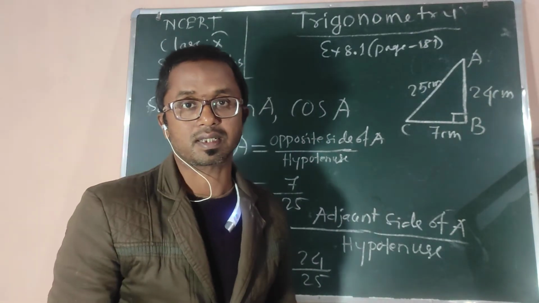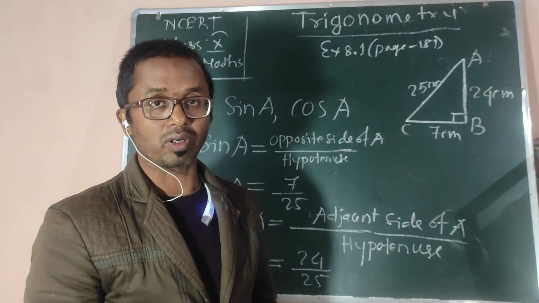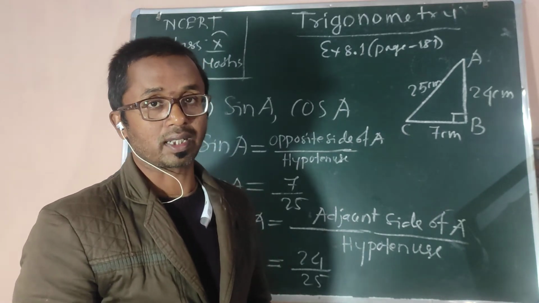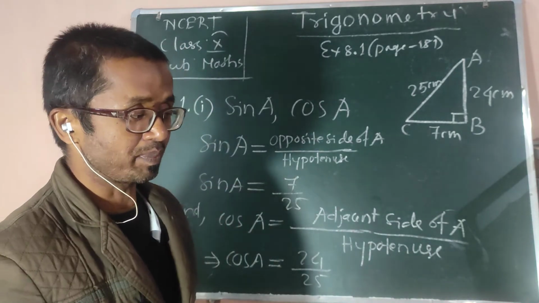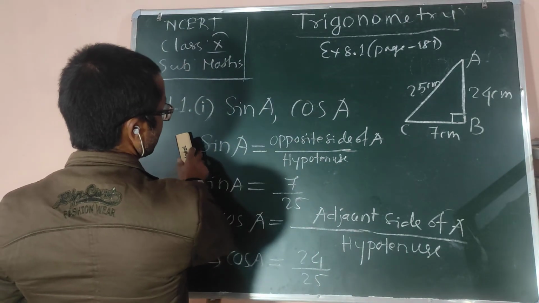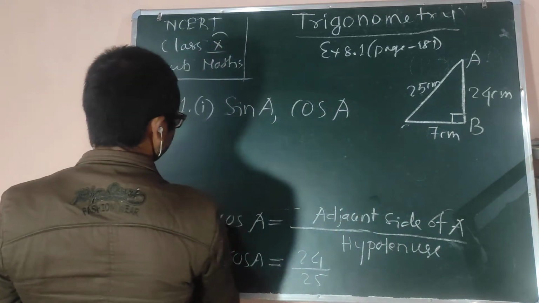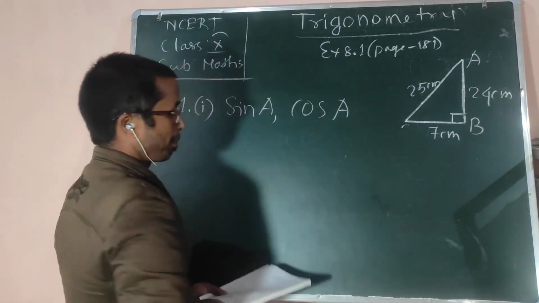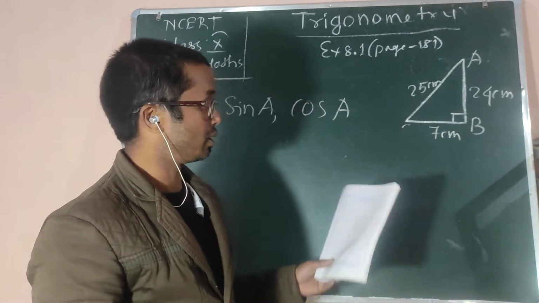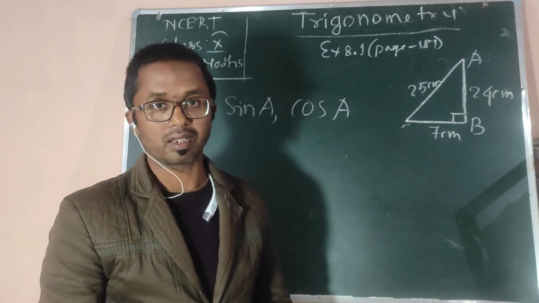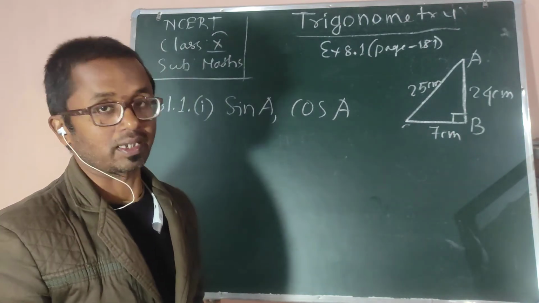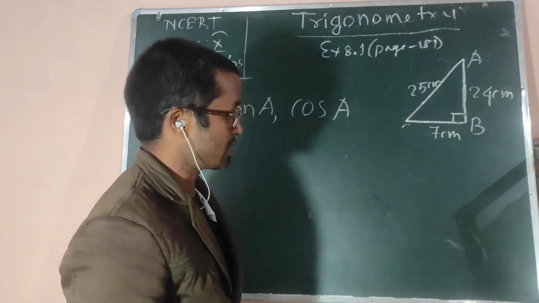So before practicing the exercise, write all the ratios on the right side of the paper: sin, cos, tan, cosec, sec and cot, and keep revising them. Alright, so I am rubbing it. I am not using any digital board here, because this is a traditional, raw class. I don't have any background music, no editor, nothing. It's a raw class.